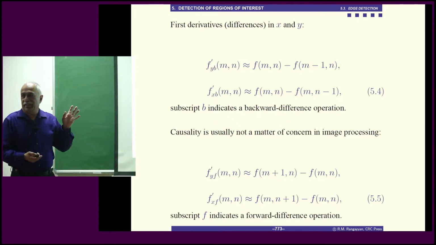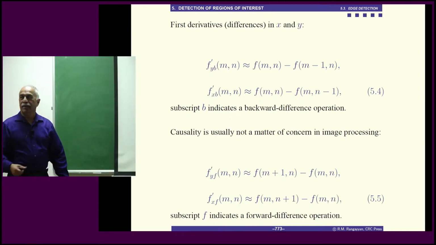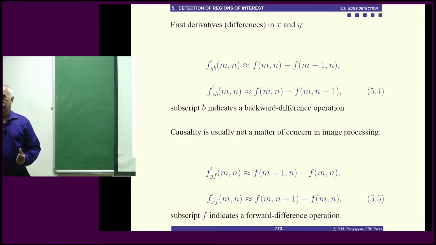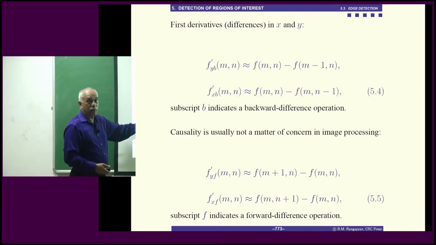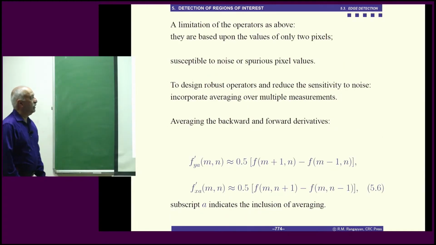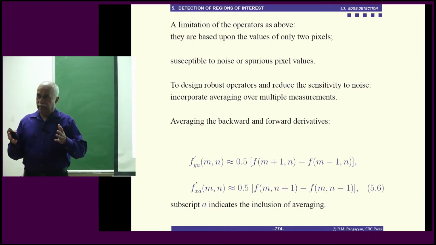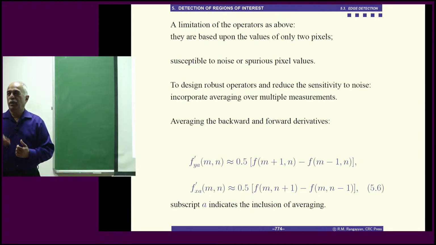When you combine them, it doesn't matter. So that is one. In the y direction forward, x direction forward, that is m plus 1, you're looking at the next row or the next pixel along the same direction in the x-axis. So forward, backward. Now you combine them and you can get a better result because you're averaging forward and backward differences. Differentiation increases noise. We saw that earlier. So to suppress noise, you take the average of 2 derivatives, and it could be forward and backward, top and bottom.